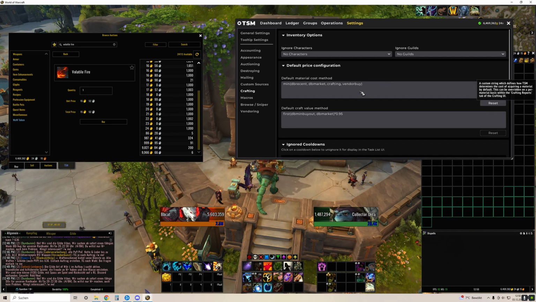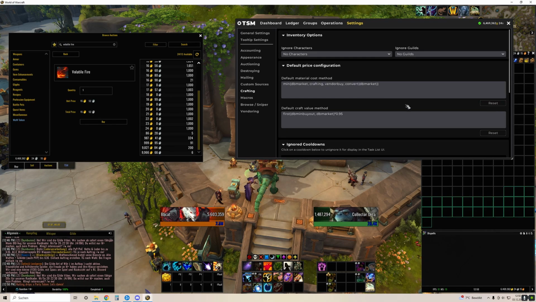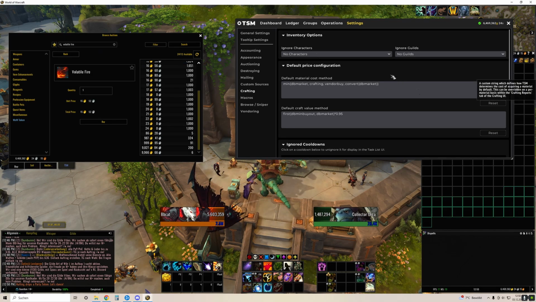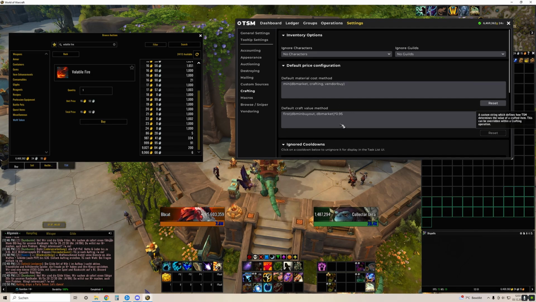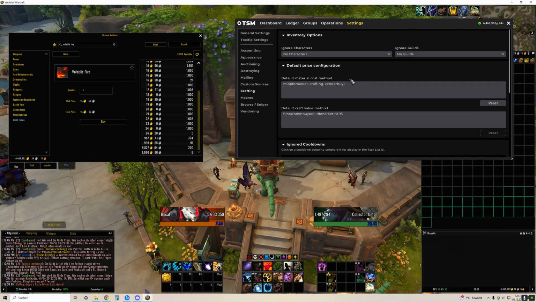So I'm gonna repeat it one more time in here. If you don't want to change anything at all, just use the default one, okay? If you don't play the War Within at all with your profession, so you maybe just want to craft mounts or pets or old Tome of Illusions for weapon enchants as an example, just use DB Market, Crafting and Vendor Buy, okay? Also, if you don't want to use the convert value in consideration for your material price, remove the convert DB Market source too, like I did before here now.